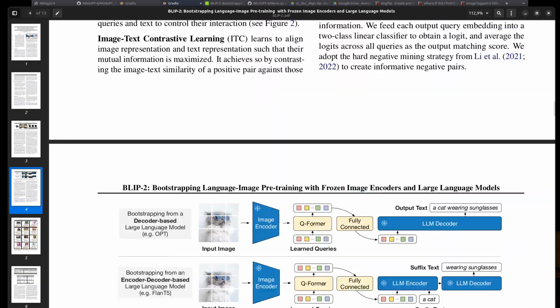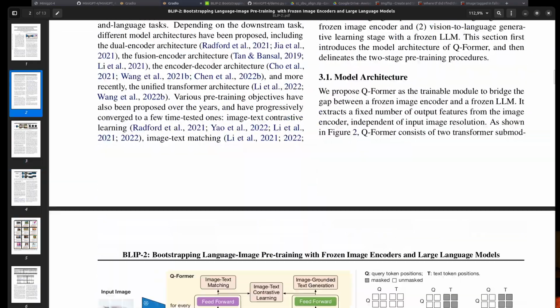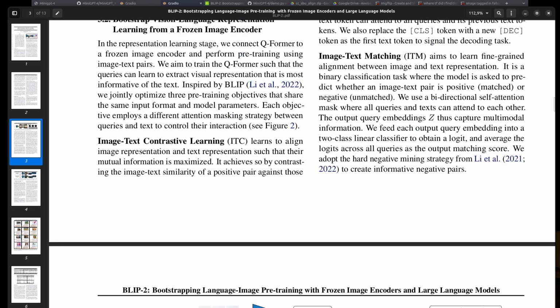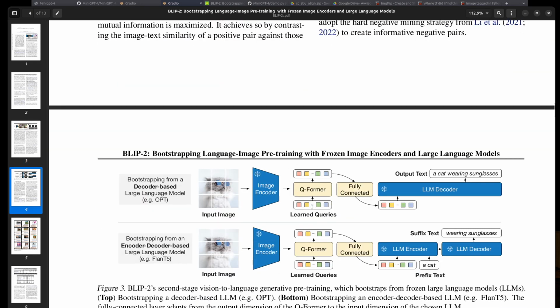So what QFormer does is use a frozen image encoder, get the right information from the image, and translate that for a frozen language model. And you could say, hey, but why do I have to do this thing in the middle?